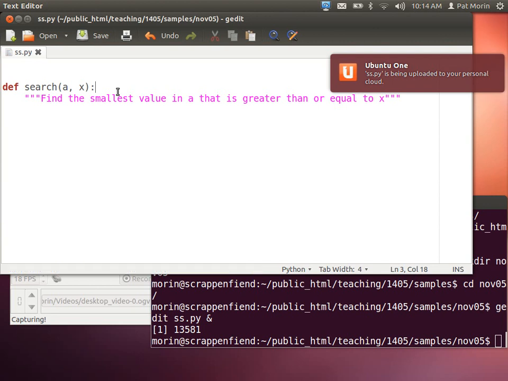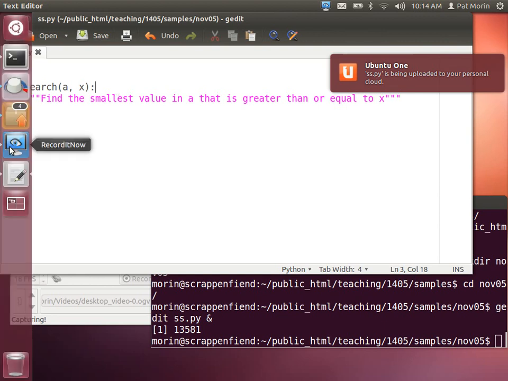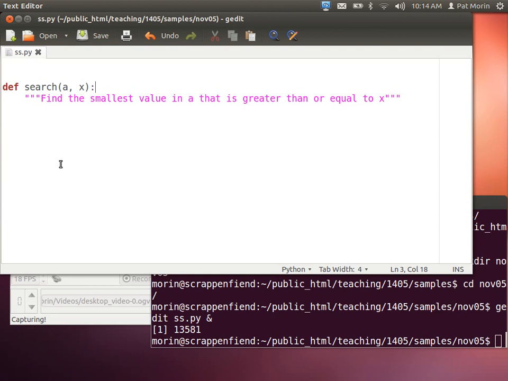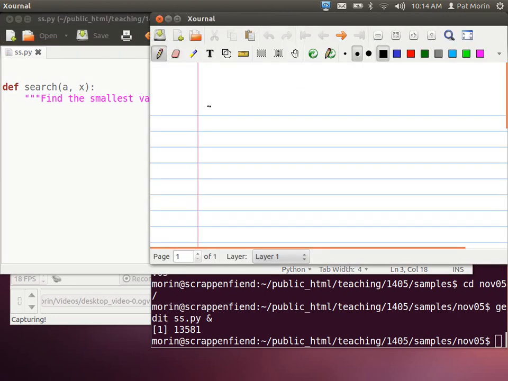Yeah. So if we think about the elements of A, since they're numbers, we can just think of them as being points on the real line. Looks like this.